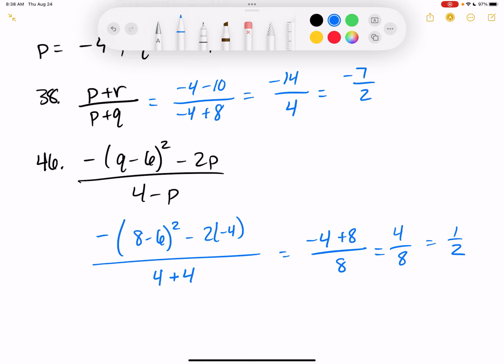And so again, if you can go straight to like this step over here, that's fine. You don't have to show out like every little thing. It's up to you.